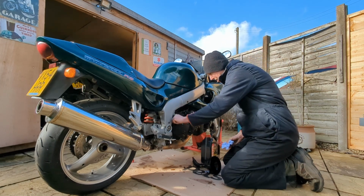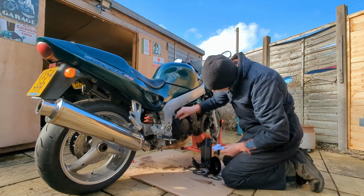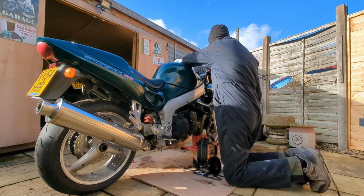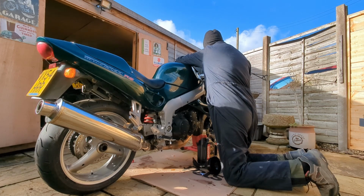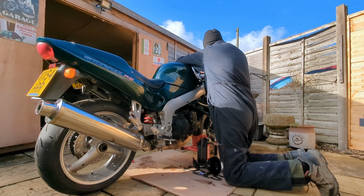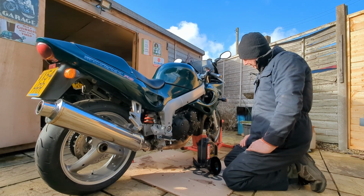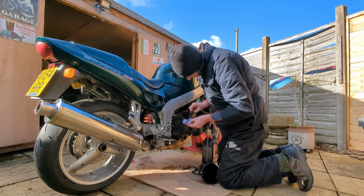Okay, so what I'm going to do is switch the engine on, just to circulate it all, let it drain down again, and then check it again, because quite often you'll find that the oil will drain down an awful lot further and you end up having to put in a bit more. So let's just do that. Oh, bloody alarm on this. That's all we need, I think, just to let the oil circulate around a bit. Let it all drain back down again, and then check the level again and see if we need to top it up. There we are, perfect. Okay, right, we'll leave it at that.